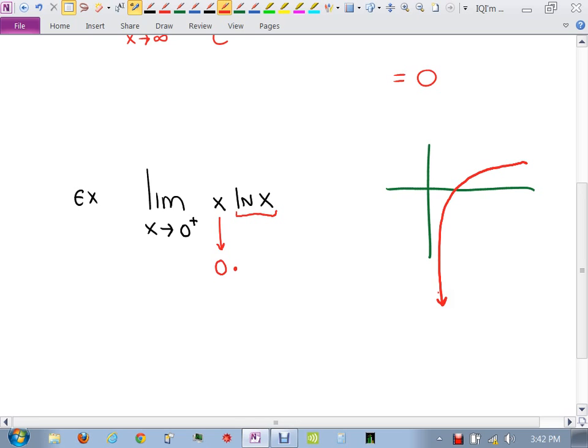Down to negative infinity. So what I have here is something that's trying to be very small, 0, times something that's trying to be very big but negative. That's like 0 times infinity. And that is an indeterminate form, isn't it? So this is an indeterminate form. So like question marks everywhere. Like what? I don't know then. I got to do something, right? L'Hopital is useful, but only if we have what?